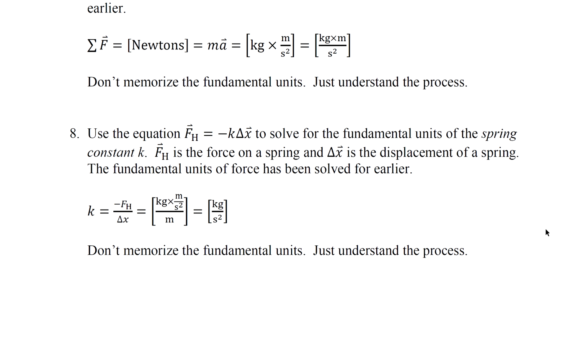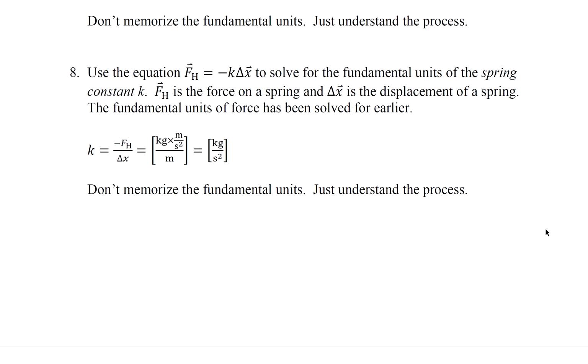Question 8, use the equation F equals minus k delta x to solve for the fundamental units of the spring constant k. F sub H is the force on a spring, which is called Hooke's law, and delta x is the displacement of a spring from its equilibrium position. The fundamental units of force have been solved for earlier in the previous problem.